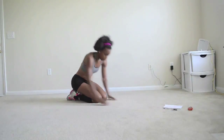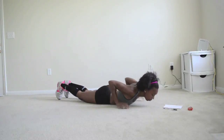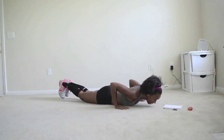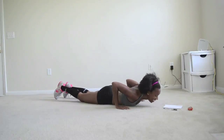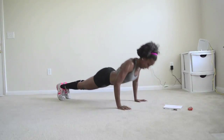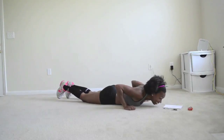1, 2, 3, 4, 5, 6, 7, 8, 9, 10. Negative push-ups. All right, let's go. 1, 2, 3, 4, 5. Arms are burnt out. Keep it pushing. 6, 7. Tighten your body, it'll help going up. 8, 9, one more. 10.